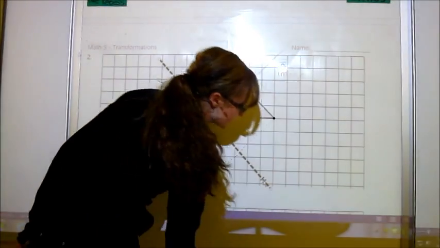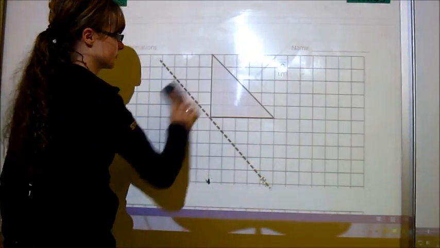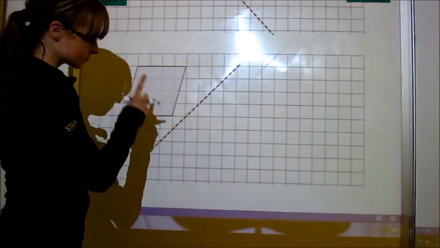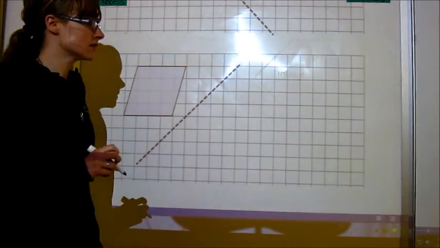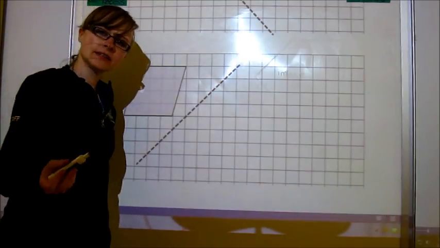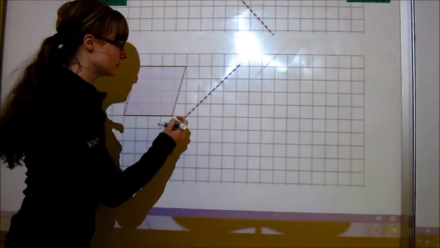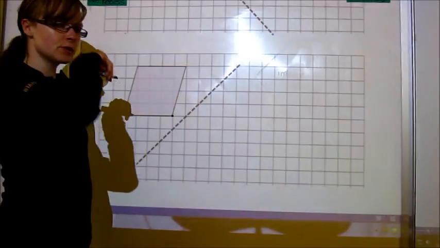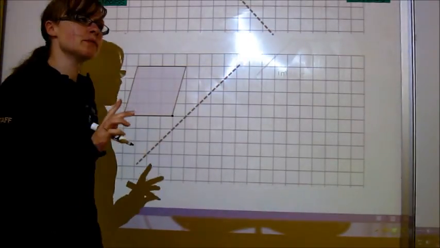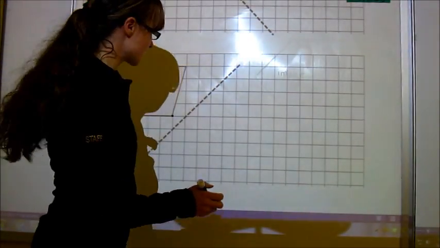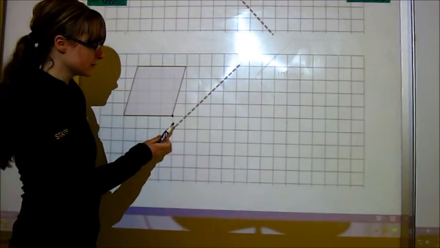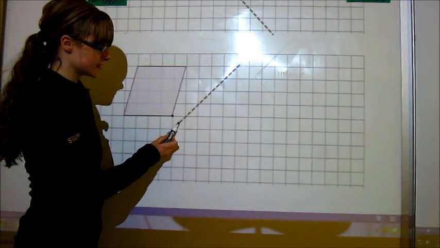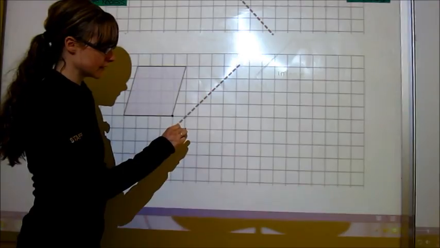Now let's try the last one. That one's the hardest one. This is the last one, and it's the hardest one. So we start at the easiest point first, which would be right here, closest to the line of reflection. You might have used a mirror to help you with this one, but I'll try without because my mirror is so small. So this is half a point away. So I would go right here.